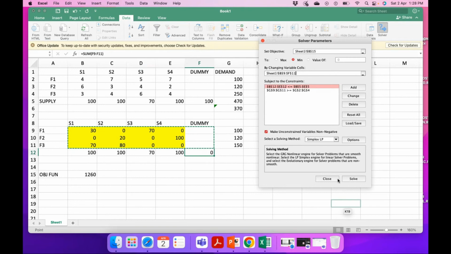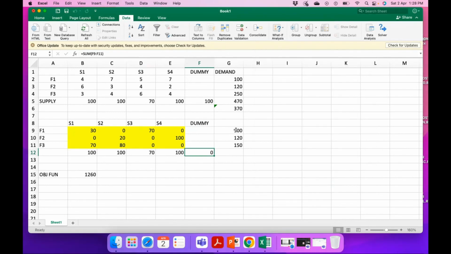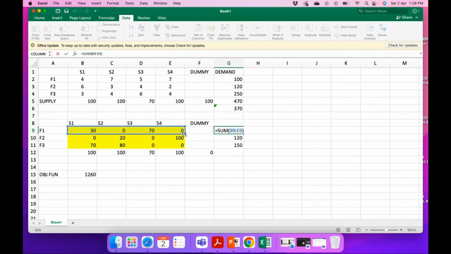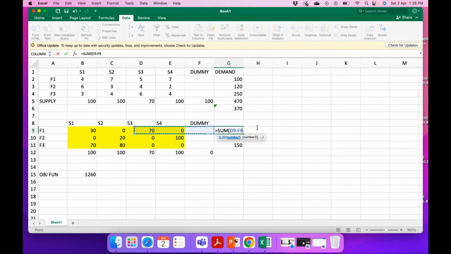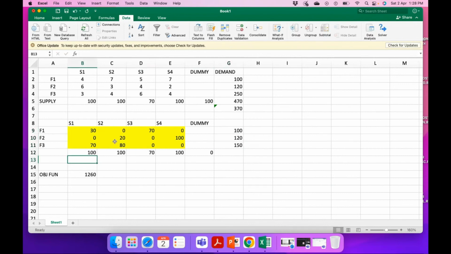All right, close. Then this total should also get augmented. Total is coming only up to here. So total becomes equal to sum. All the columns of the problem should be selected. So I'll do it for one. I just copy it down with a Control D. Row, there is no problem because there's no extra rows.